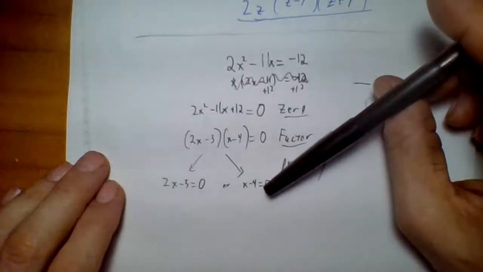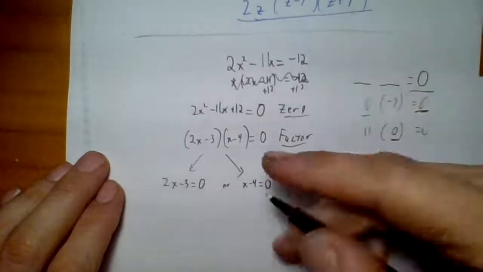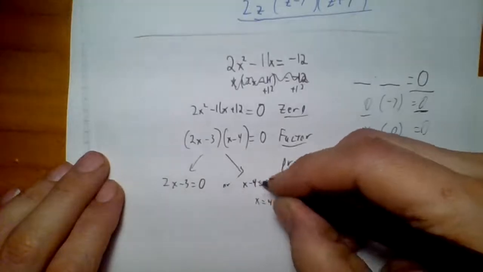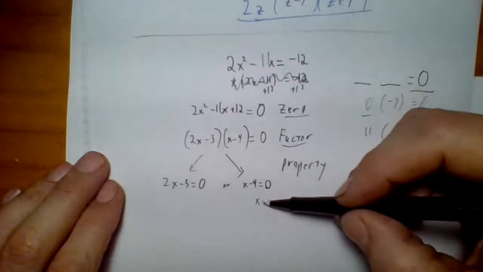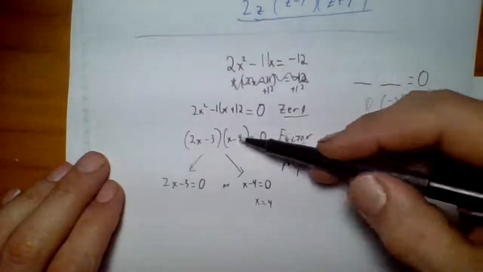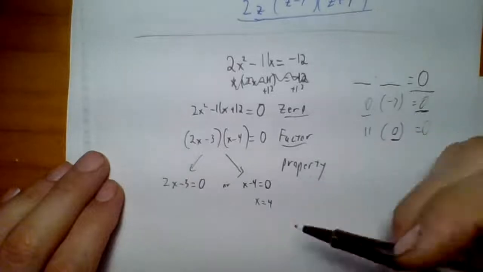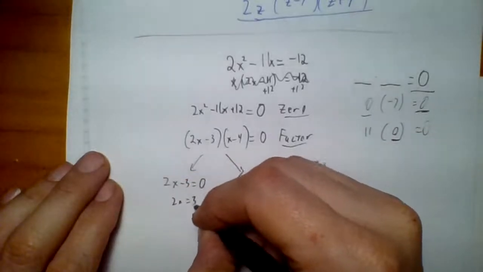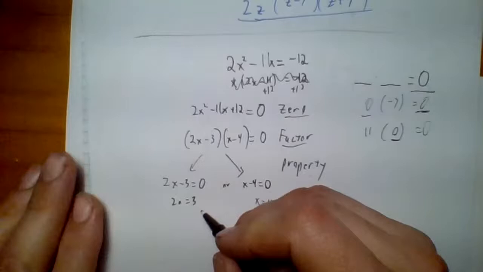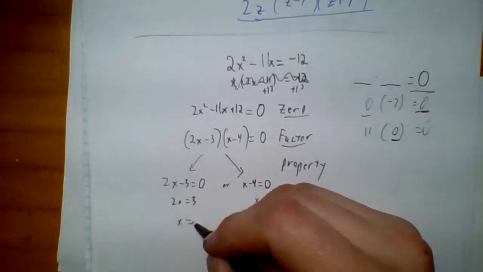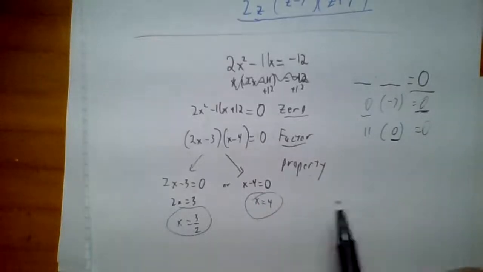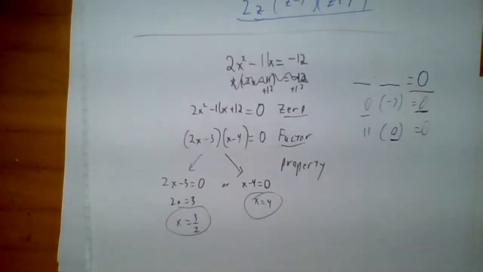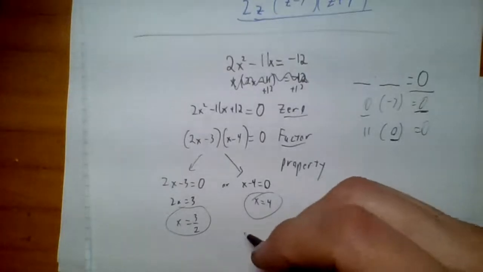And whatever works here, which is, of course, x equals 4, would be the solution to this. It's going to make that equal to 0. That's going to make this equal to 0. So that's going to be a solution to the original equation. Both of them are. The other one says 2x minus 3 is equal to 0. So 2x equals 3, or x equals 3/2. That's the solution of this one. Both of those are going to result in a 0 here. So both of them are going to work in that original equation. I got two solutions to it.